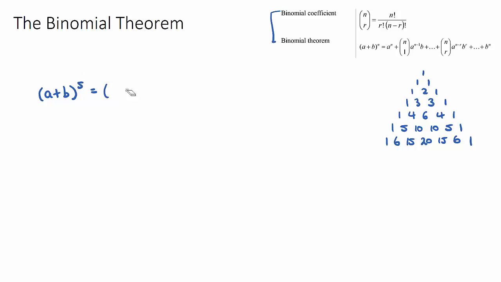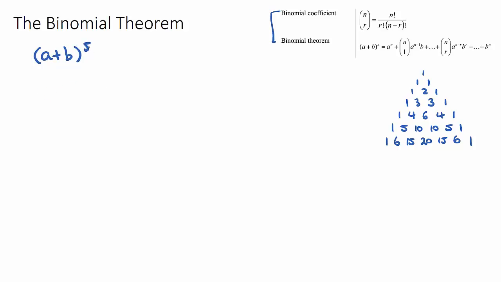In the questions you might be seeing, you might have different things in here than a and b — there might be x's, two x's, x squareds, or even fractions. So this is just a general example of two terms: a plus b to the power of five. The first step is to look at what the power is — in this case, five. That straightaway tells us there will be six terms in our full expansion. There's always one more than the power. So a bracket to the power of seven would have eight terms, and a bracket to the power of 13 would have 14 terms.